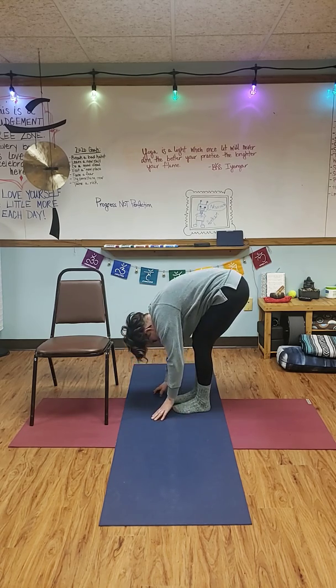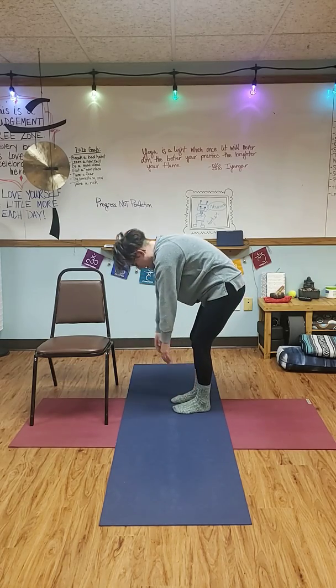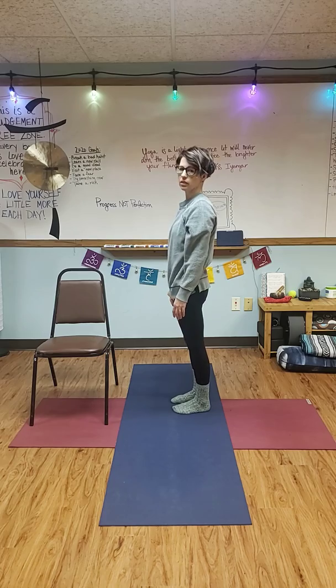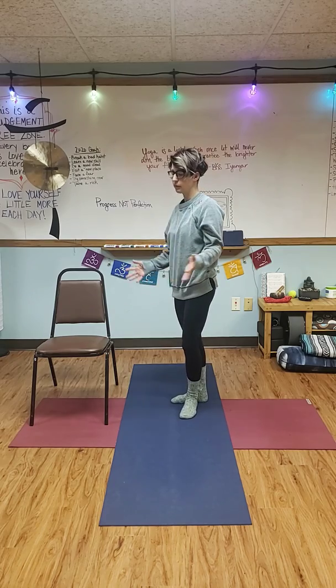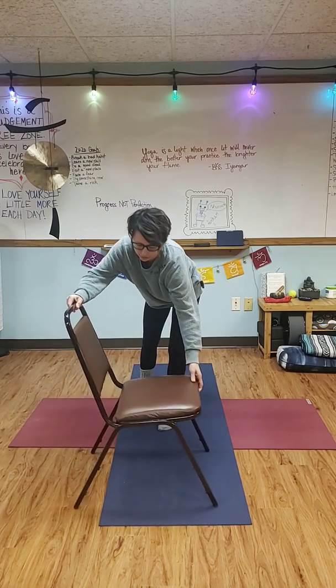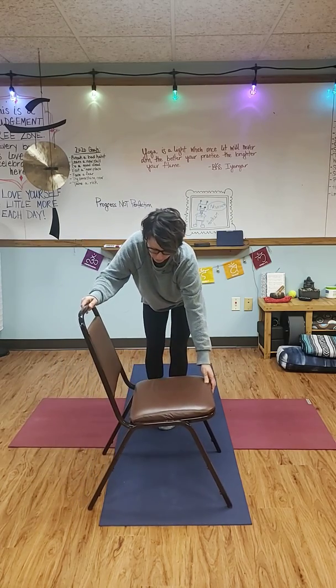On your next inhale, you're going to slowly curl your spine, use your core, bringing yourselves to standing. So we're going to do the same thing on the other side. I'm going to move the chair just so that you've got a little different perspective for these two poses here.